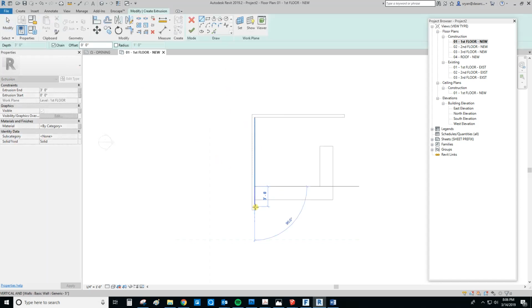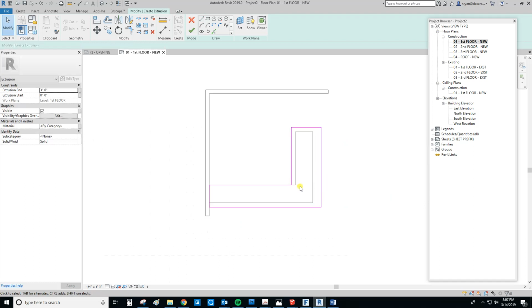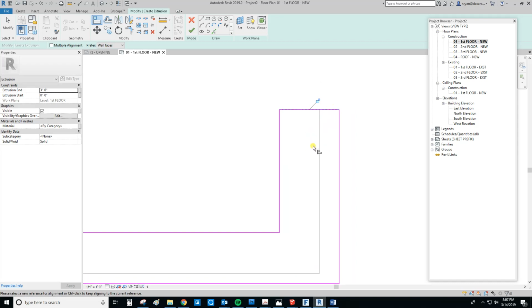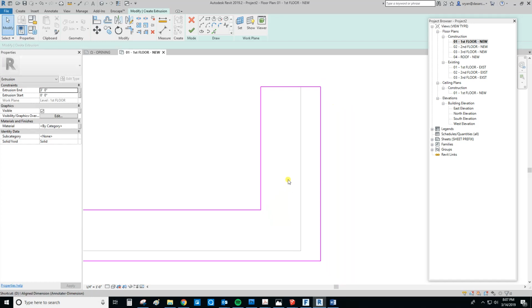So we're going to come here, go like 2'6", and we're just sketching this out here. We don't have to be too precious about it, because we're going to come back in and make things a little cleaner. So zoom in here. I'm going to align this with AL, it's a hotkey for align, and I'm going to align this one as well, AL here. Now you see it gives you this little lock option. So I can lock this sketch to the lower bar, so that if I move this bit, it moves with it. I'm not going to do that for now, but it's a handy thing to keep in mind.